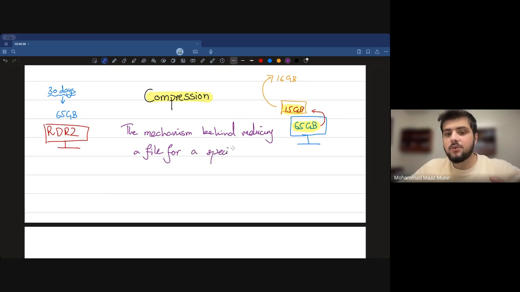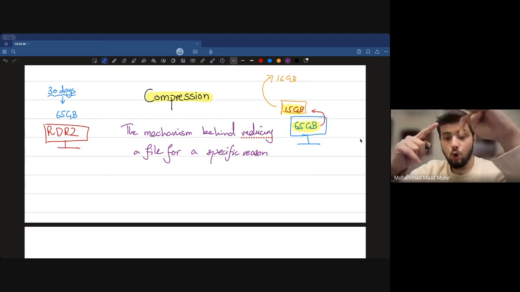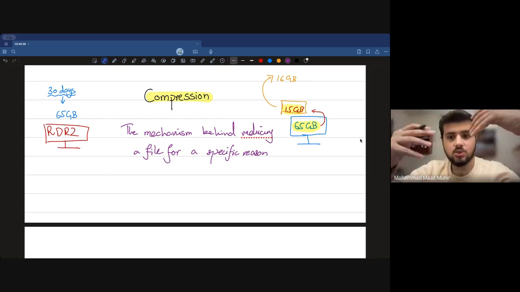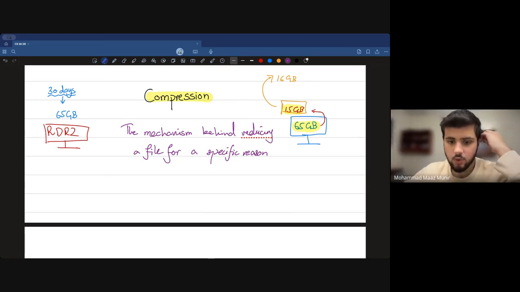And now we need to first of all figure out what could be a specific reason behind compression. Like ek to maine ye dekh li ki okay, I want to play a game and I don't have fast internet. That might be one valid reason. But what apart from that? Let's say I have my O2, O3, AS, and A2 level study material on my laptop, and it's occupying, let's say, 20 GB. I don't want it to occupy this much space. बहुत ज़्यादा जगह ले रही है. What I can do is, यार मैं क्योंकि इसको बहुत rarely use कर लेता हूँ, but I don't want to delete it, I can compress it.